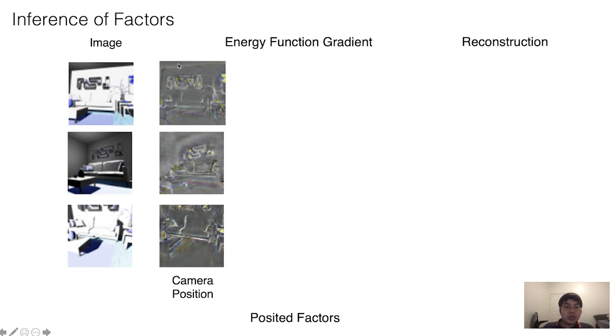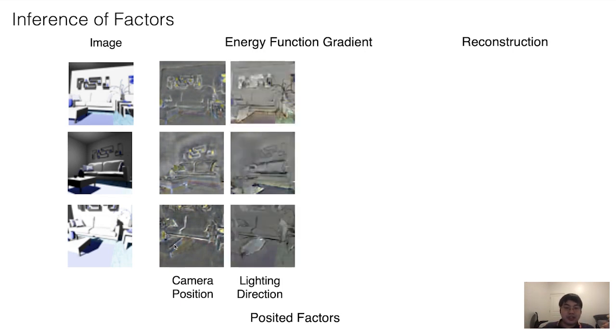Looking at the gradients, we see that this energy function pays strong attention to the underlying edges of the scene. For example, the edges of the sofa as well as the table. As a result, and through additional recomposing experiments, we posit that the first energy function corresponds to camera position. Next, we look at the gradients of the second energy function with respect to the inputs. This one we see exhibits stronger gradients to the underlying lighting of the scene. For example, in the bottom image, we see that the shadow has high gradient values.